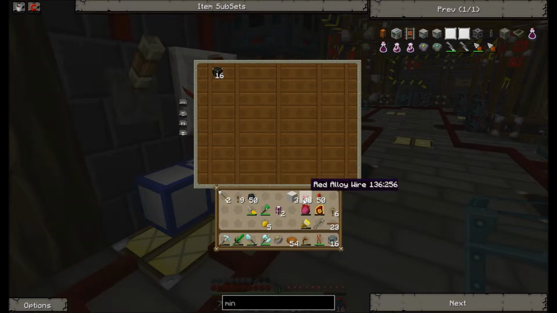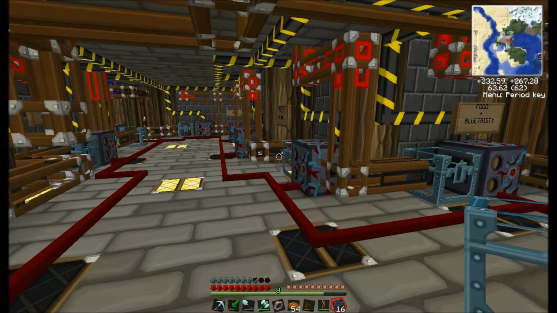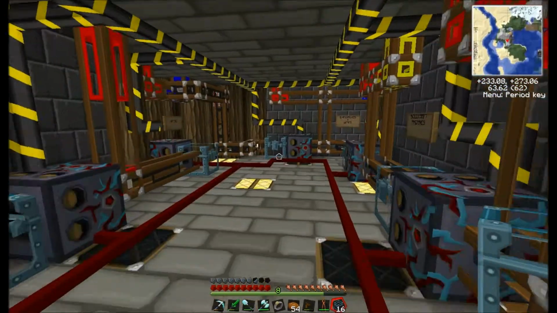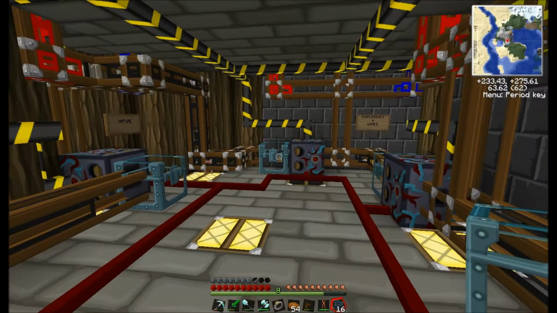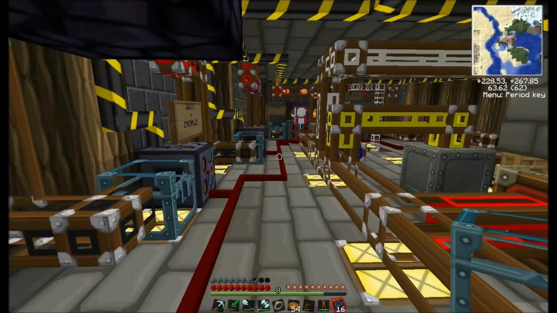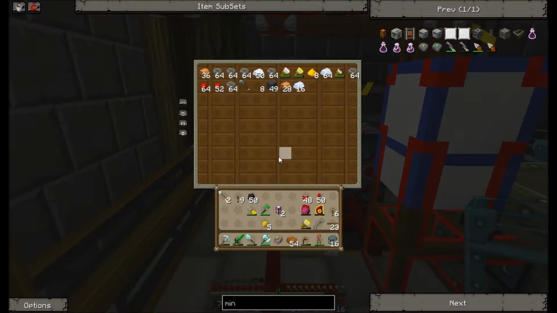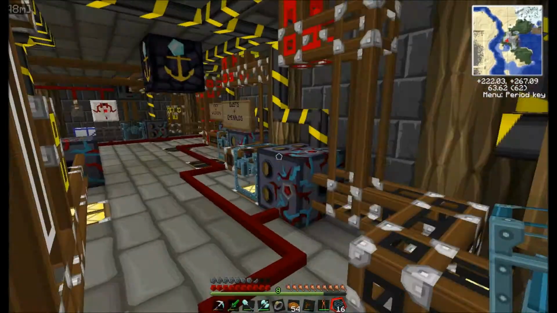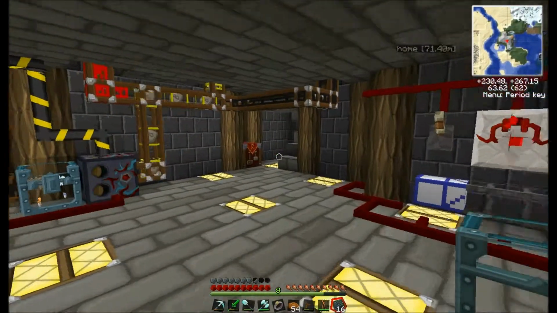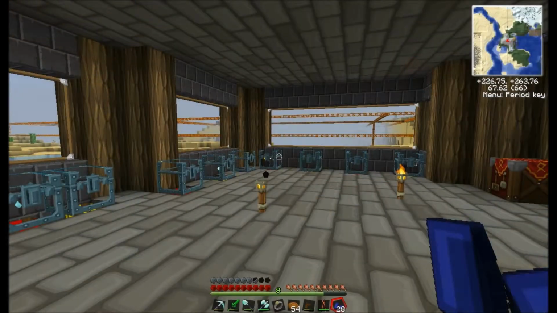Throw some flint in there. Marble brick. So now it should be sending things through. Yep, looks like it's working. So that's good. That's really good. Looks like we got copper going through. Cool. Alright guys, so let's get ready for the next part of the video.